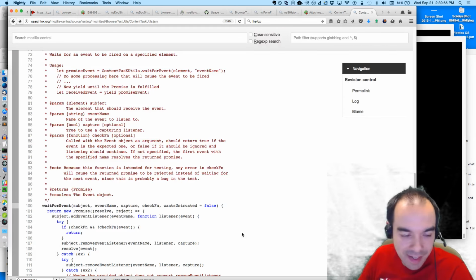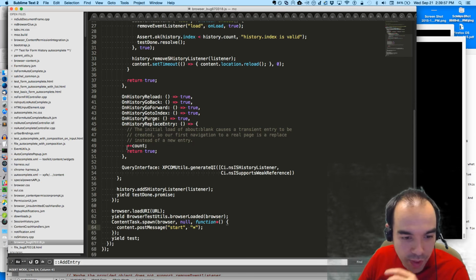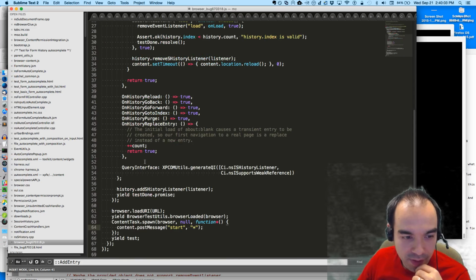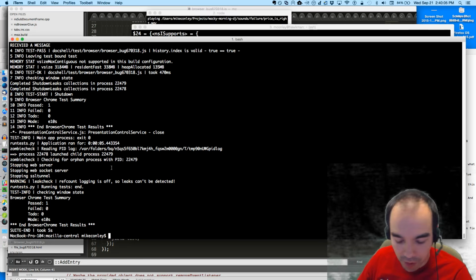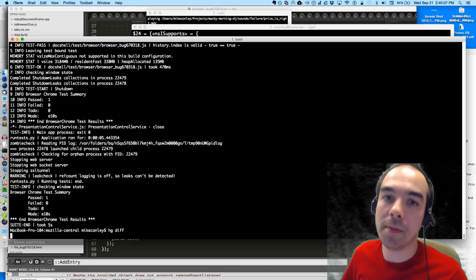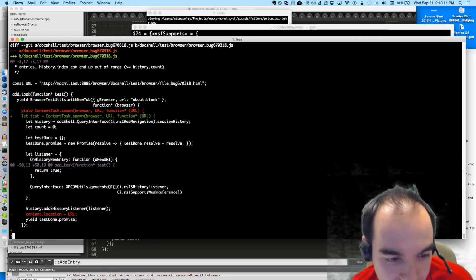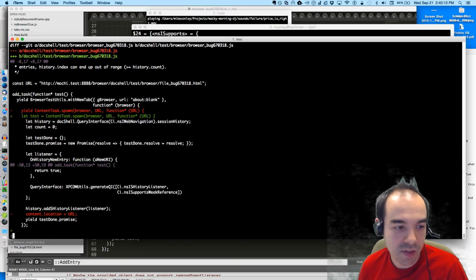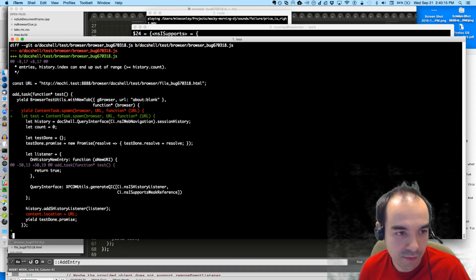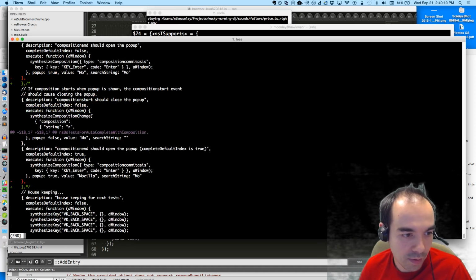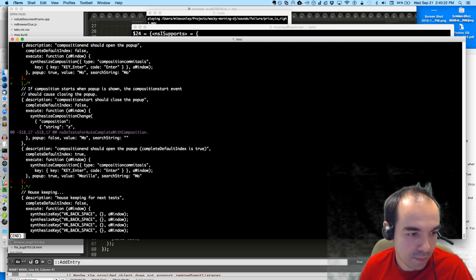Okay, so let's see if this insane thing I've added causes the orange to go away, and if it does, then we have a legitimate theory. I think we've got a good working theory on what the problem is. The problem is that the initial load of the page is being counted in the history, like the list of history loads or things that are being added in history.